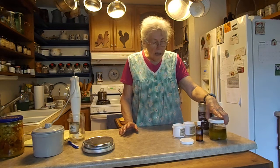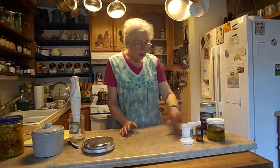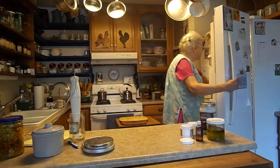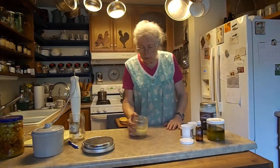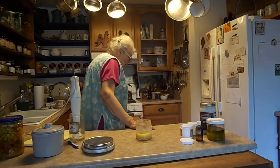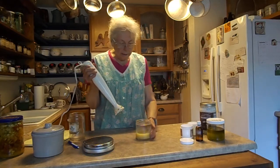But once I strained the lavender out of it, put it in the refrigerator. It has to be in. Okay, then I'm going to get this back out. And actually, it still might not be cold enough. You want to really get it cold. So this might not make quite today, but you'll get the idea.